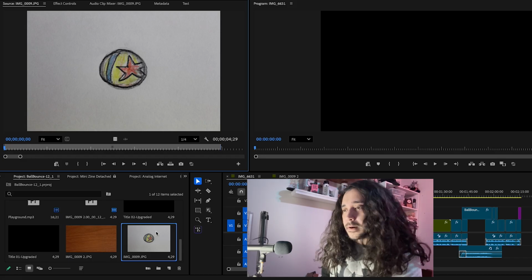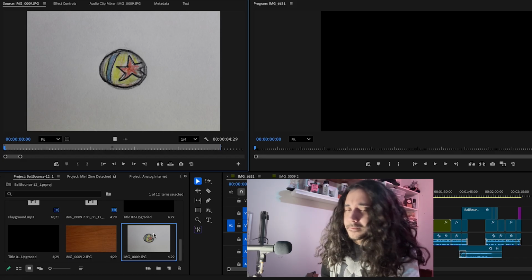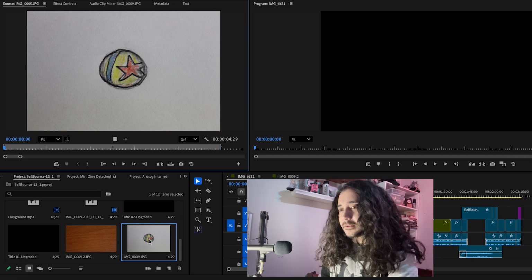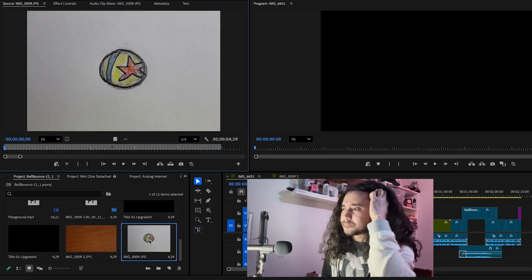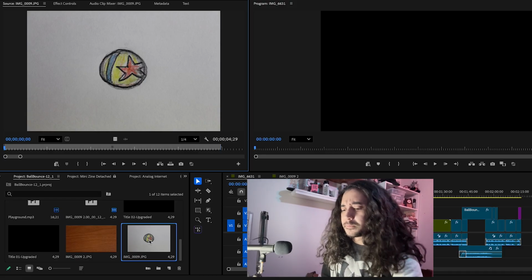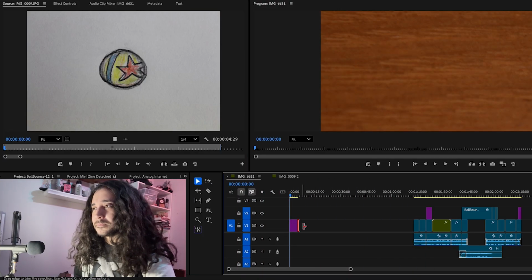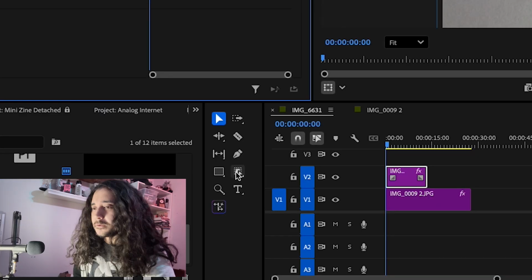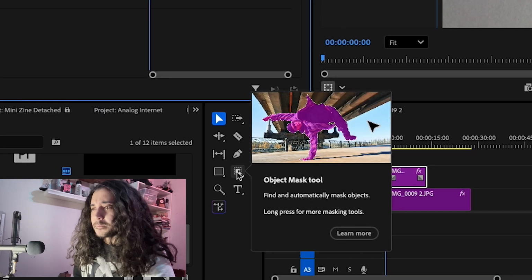Recently, they upgraded the masking feature. And while it's a pain in the ass if you're used to how it was laid out in the effects panel in here, like I was, it does ultimately become a more useful and almost like Photoshop or After Effects adjacent version of what we had before. So what the hell am I talking about? Let's drop these guys in, shrink them down to our conventionally sized video file. I'm gonna go down here to the Object Mask tool.